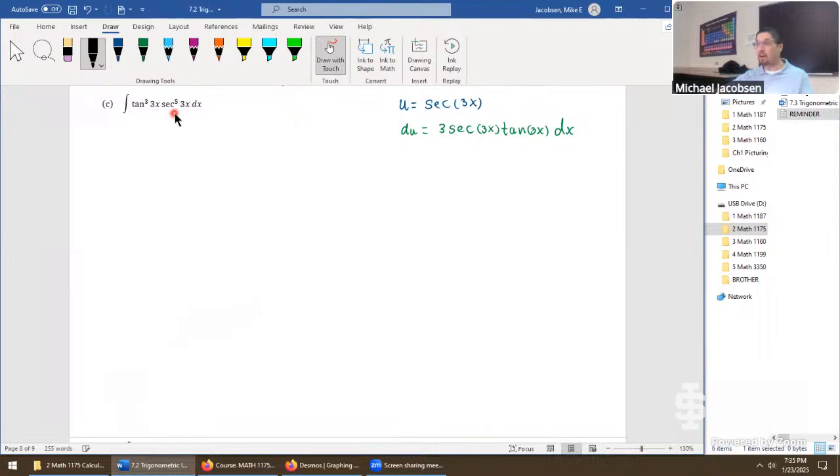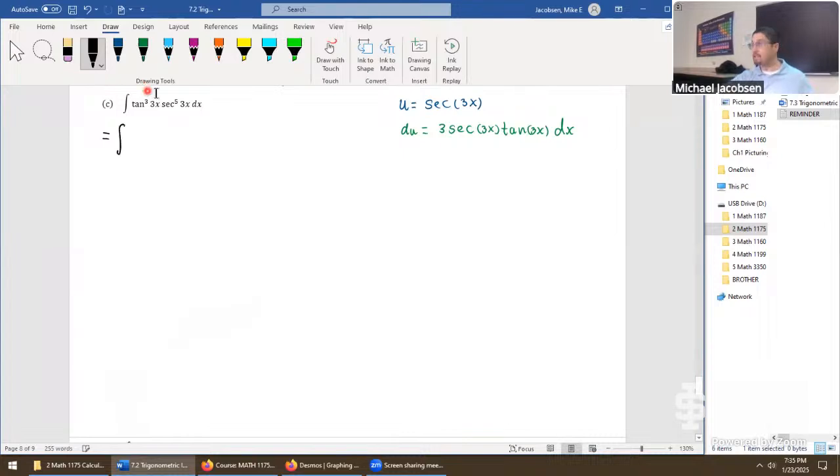Here, we're going to have u power 5. Well, let's think about it again. You have to give away a power of secant and a power of tangent. This drops down to power 4. This drops down to power 2. But that's good if it's tangent squared, because the identity is going to help us through that portion. So that tells us we're on the right track.